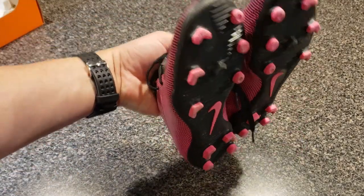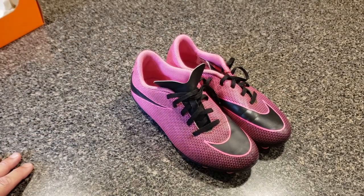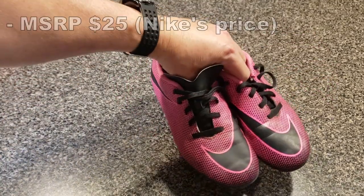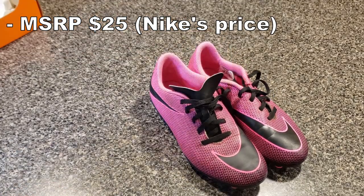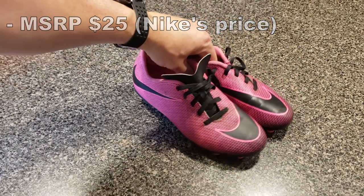These really tore it up on the field. She did really well in the half season she wore them — no complaints about the feet and no real issues with the shoelaces; just double knot them like always. These are not going to break the bank. You can get these at most sporting goods stores for around $25, or even around $20 if you're shopping on sale or have a coupon.